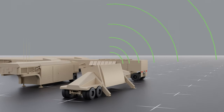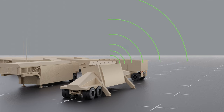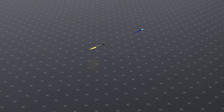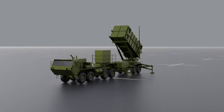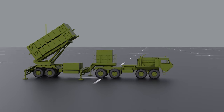A missile defense system works like this: An enemy missile would be detected by the THAAD radar system when falling into range, and the information would be relayed to the fire control center. The fire control center would then instruct the launch of an interceptor missile, which would be fired from the launcher at the enemy projectile. Information on the target and interception would be continuously transmitted to the missile while in flight, and the enemy projectile destroyed when it re-entered the atmosphere. A Patriot launcher carrying PAC-3 MSE missiles can now be integrated into a THAAD battery, and the missile segment enhancement kinematic capability can be fully utilized with the THAAD radar's range.